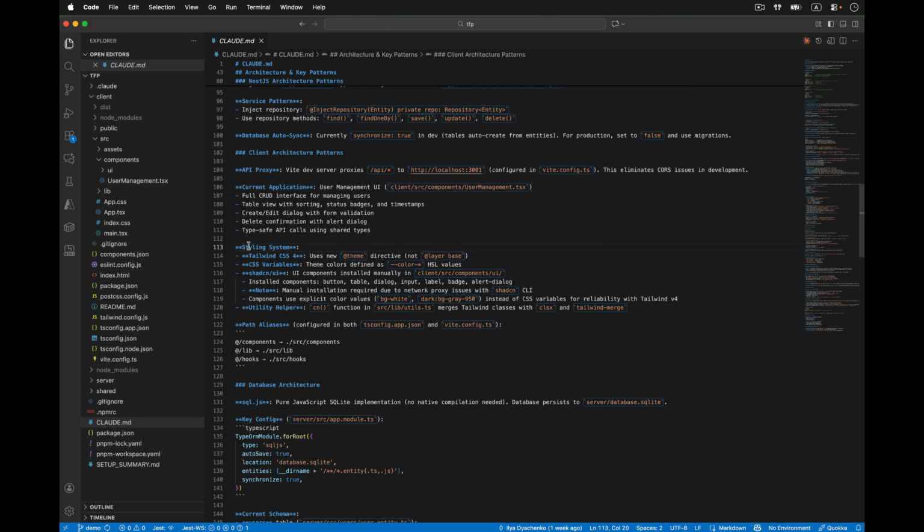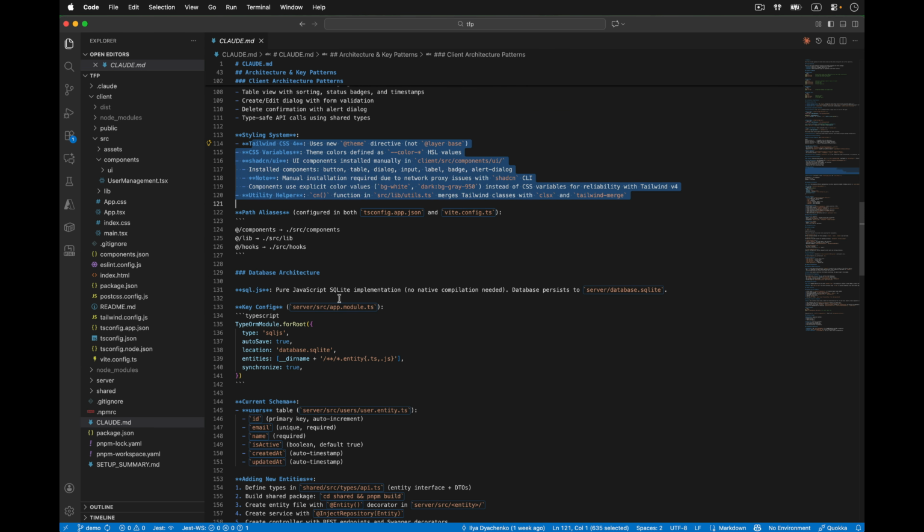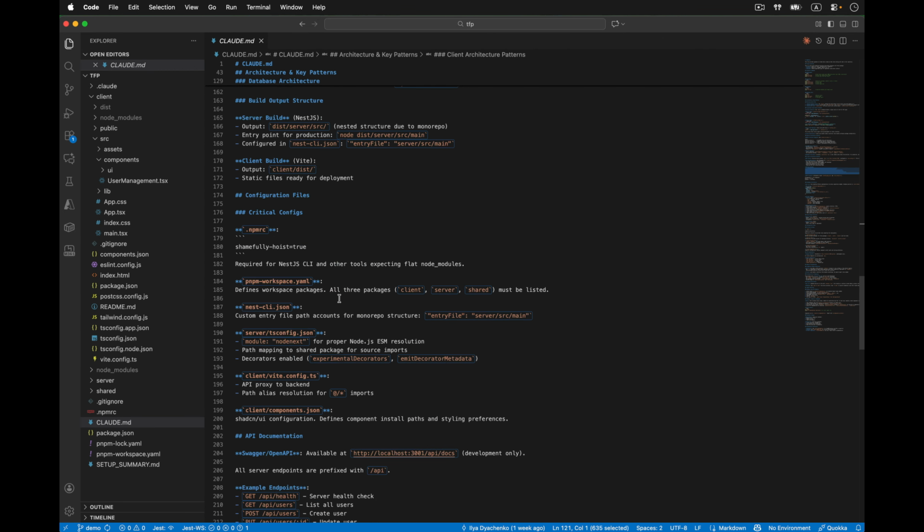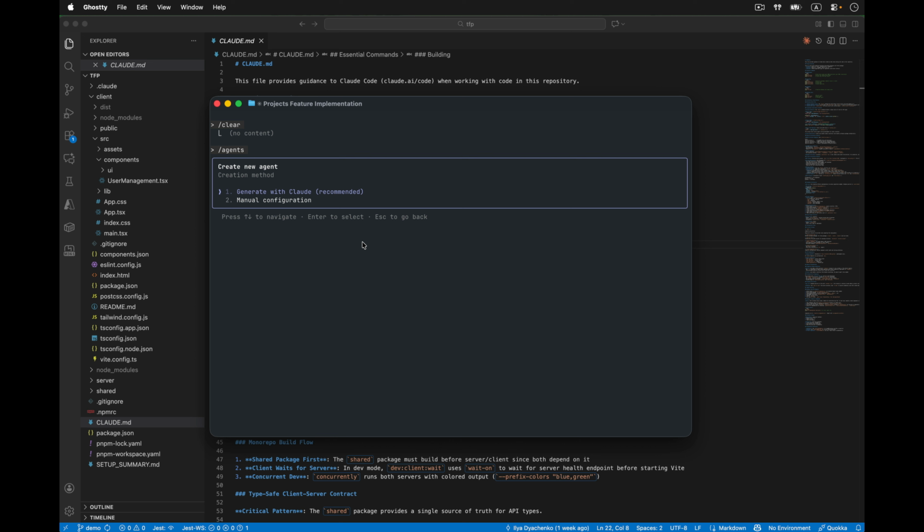We also have information about the front-end part, even some libraries we are using for this application. So all this information is available, and I expect that when I create these agents via Claude, Claude will investigate the project structure and also reuse this Claude MD file to provide a better description or better instructions for my agent.